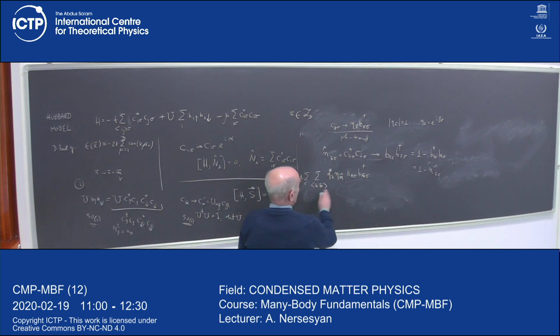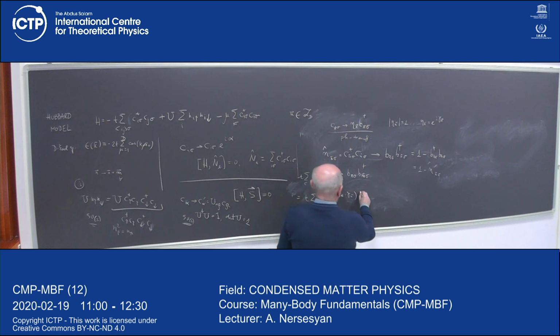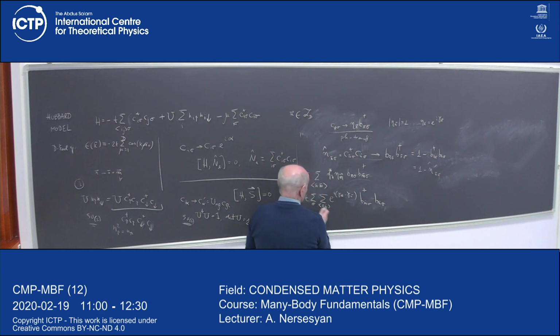But now I can interchange those two operators, since the n and m sites are neighboring sites, which means different sites. I can interchange, but that will cost me changing the sign of the whole expression. Plus t sum over the same n, m, exponent i, gamma n minus gamma m, b m sigma dagger, b n sigma, and then after all I can interchange n and m as well if you wish, even though it is not necessary, but I can do it.